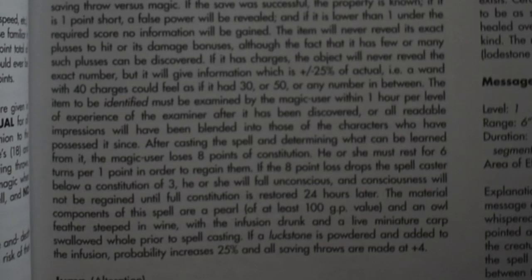So, does it say live? A live miniature carp, there you go, a live goldfish. Now I think some of this is just magic users trolling and punking other magic users. Yeah, let's just tell him that he has to swallow the fish. Yeah. But who knows? I go with some of these, I don't go with all of it.